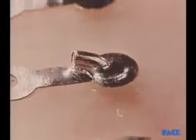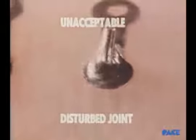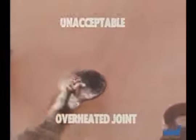Another unacceptable joint is this disturbed joint. It's also frosty and granulated, but here the cause has been movement during solder solidification. This is an overheated joint. It has a chalky, dull, or crystalline appearance and may show pitting on the surface.